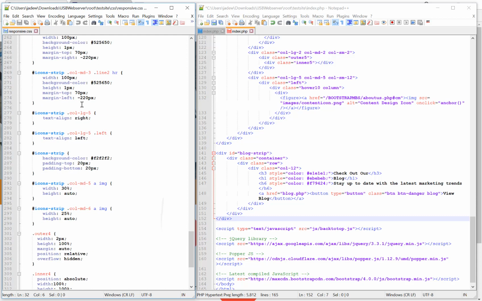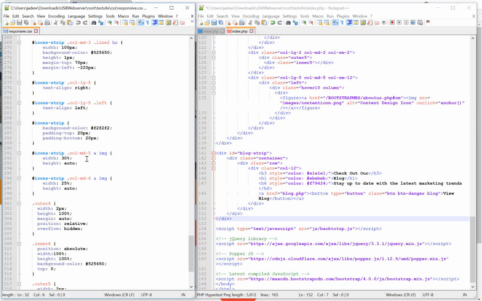Moving down, we have the images styled to be only 30% of the width of the column that they're in, because I created them in Photoshop in a larger size, so I had to decrease the size of the images just by giving them a width. And I usually always have the height as auto unless I need to define a specific percentage or pixel size, because if you keep the height as auto and just define the width, that means that the image will always look in proportion and it won't look stretched in a certain way.